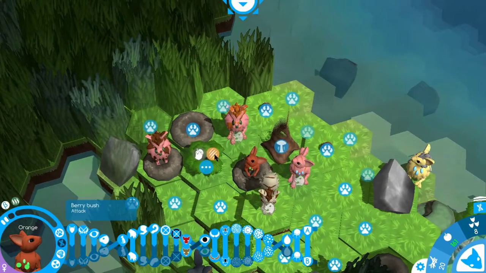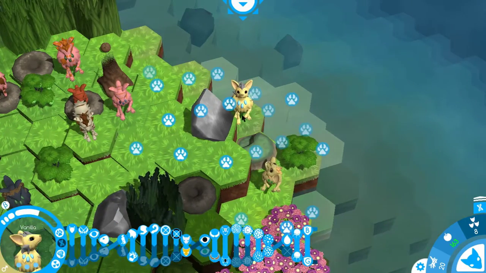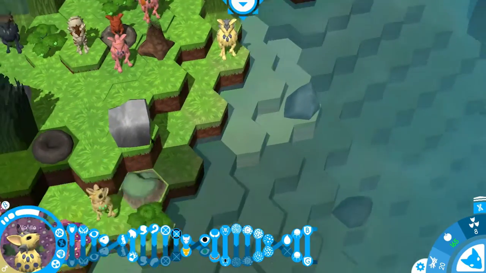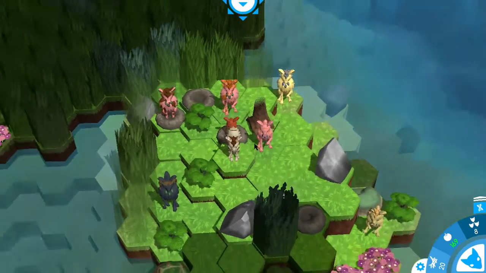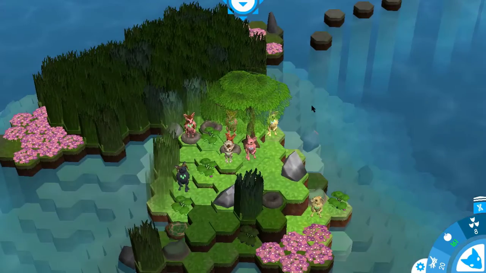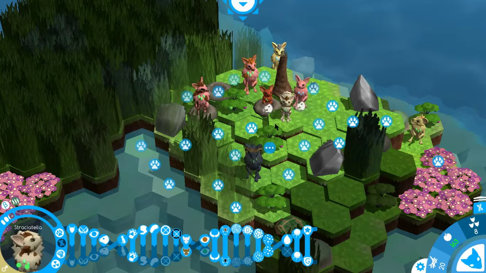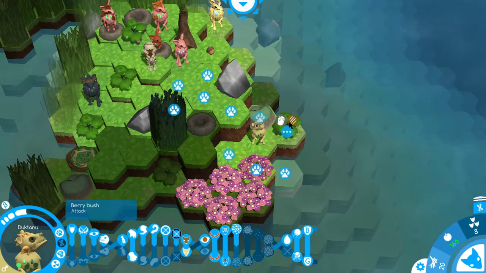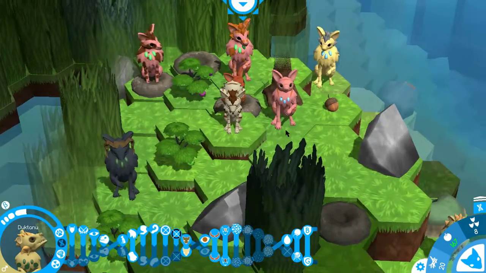So we can actually have her attack that, and keep trying. We have to try and unlock most of the genetic mutations when we're in these easier islands. Because once we get to, for example, the swamps or the jungle, we will really need the claw. We can't keep going on without the claw. So we'll try again. I don't really mind if I break the bushes because there are so many. And we're doing really good with food, considering we're just starting up.